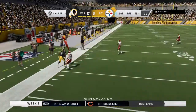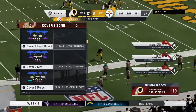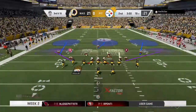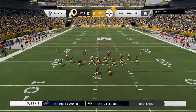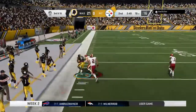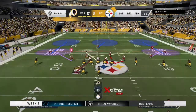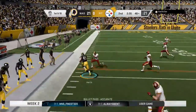Looking to throw. Atkinson. And the hook up here to Allen Robinson. And he'll be just shy of the 20 at the 19 as he goes out of bounds. The Steelers on 3rd down. They've hit 2 for 4 thus far. This is 3rd and 16. From the gun, Atkinson. And Robinson with a big catch. 33 yards that time. So the line of scrimmage moves all the way across the 50 now as they come up 1st and 10. Off the play fake. Atkinson. He gets it complete to Harris.